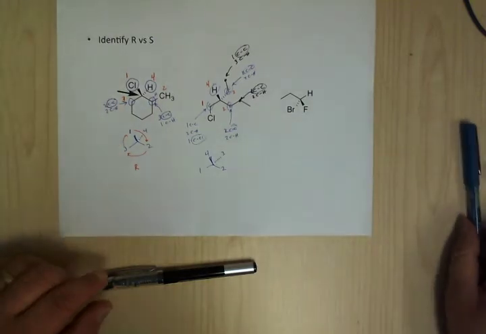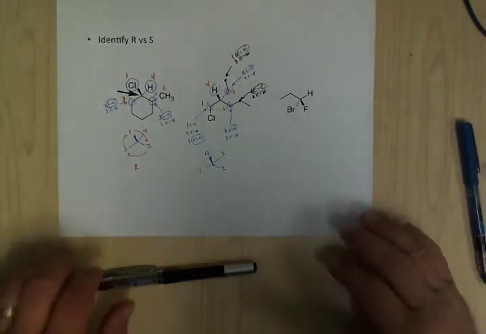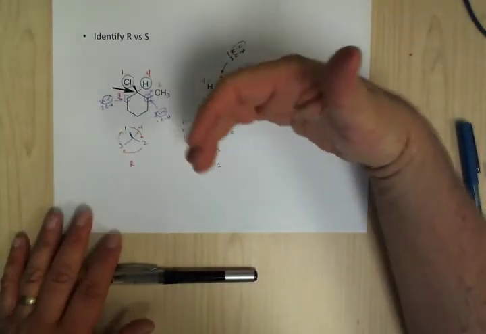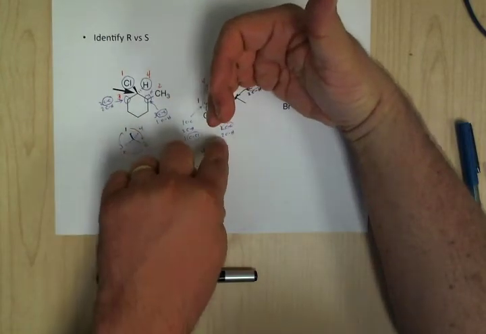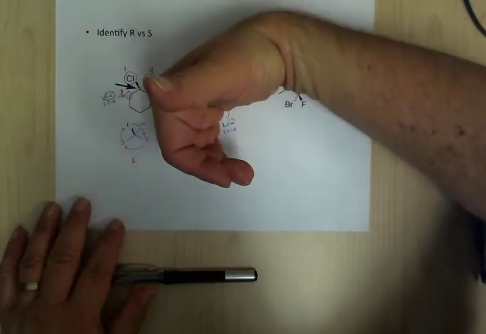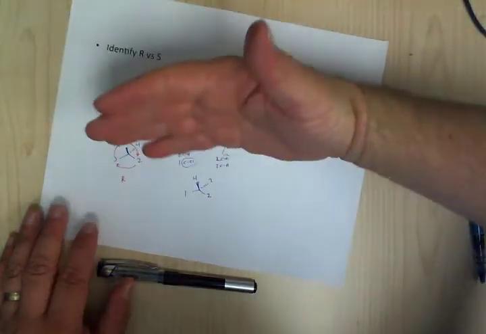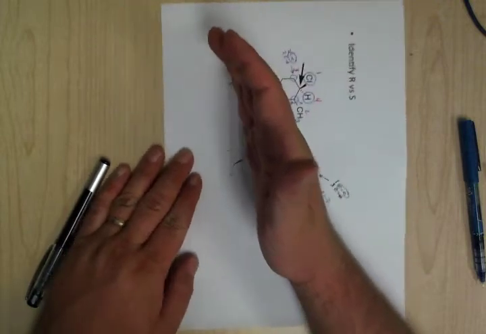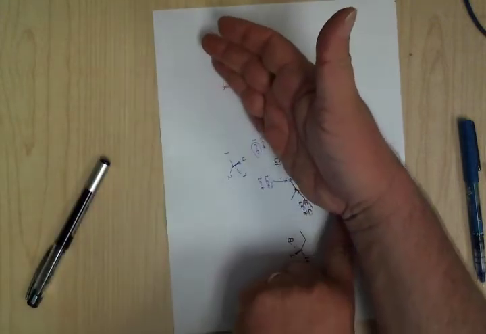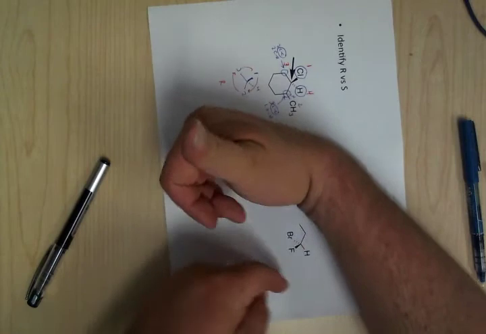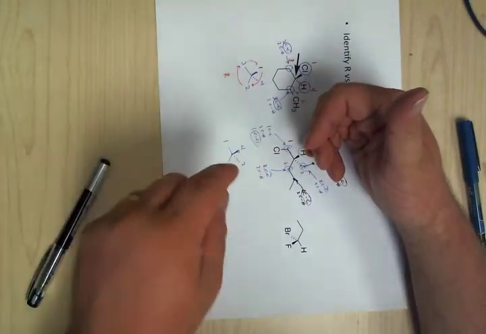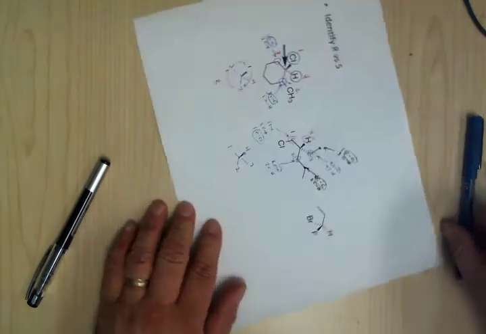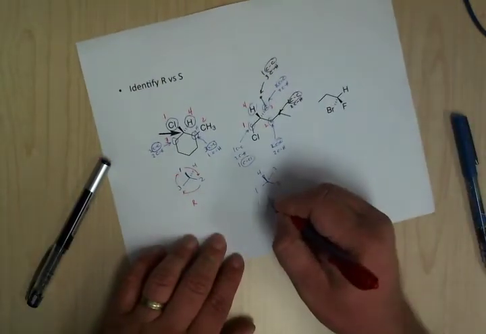Okay, so in this case your thumb would be pointed out at you, and your fingers would sweep here to there, so 1 to 2 to 3. You can just get 1 to 2, that's fine. You can always just turn your paper around, so 1 is over here, 2 is over here, 3 is back here. So 1 to 2 to 3, your thumb's pointed up at you where the 4 is. Since you're sweeping with your right hand, that means this thing is R.